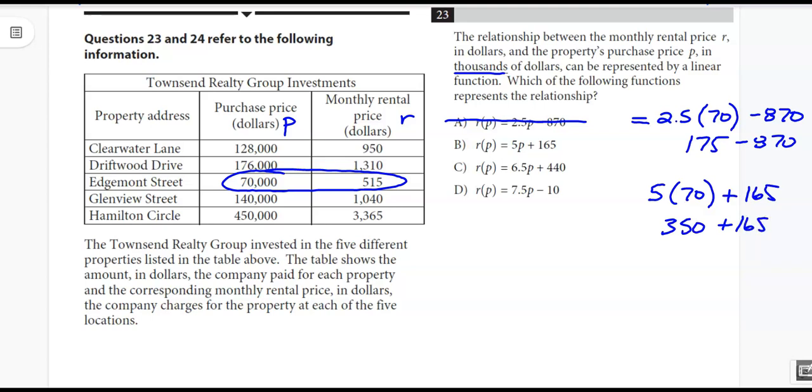So that comes out to be what, about 515? Hey, 515, so we have a match. So I believe the correct answer here is B. Now, if I had time on the test, I might go back and try some of the other ones. But if time is an issue, right now I got a lock, I'm going to move on.